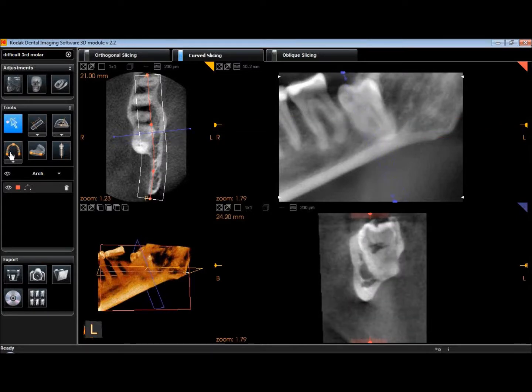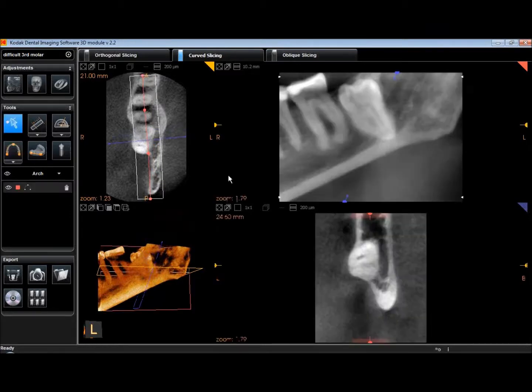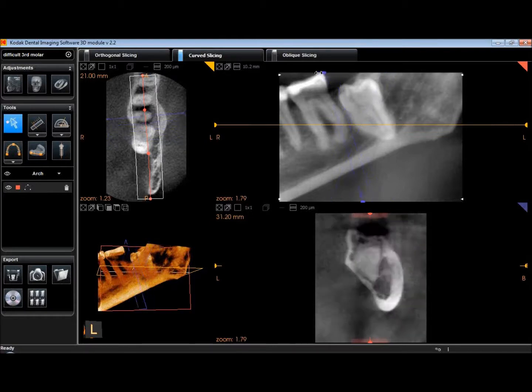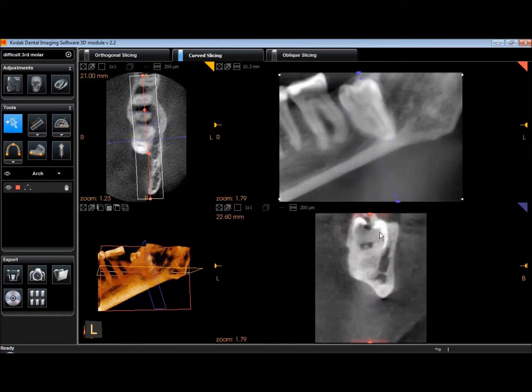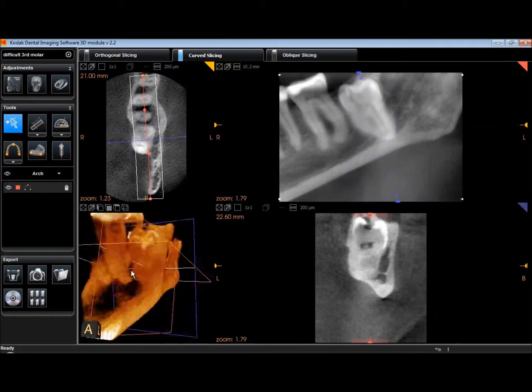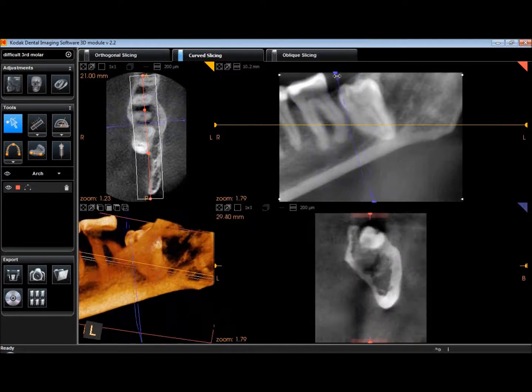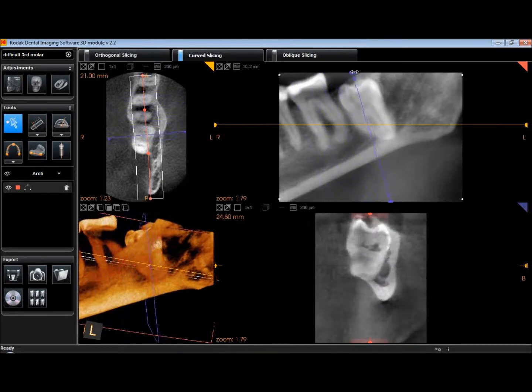If you really don't like it, draw a new arch, but make it reverse to the way that you drew it last time. There. So now we have the same thing, except the arch is reversed, and as you can see, now it matches up to the way it looks in the mouth. So we can now go buccal and lingual, and we can see what's going on with this tooth.